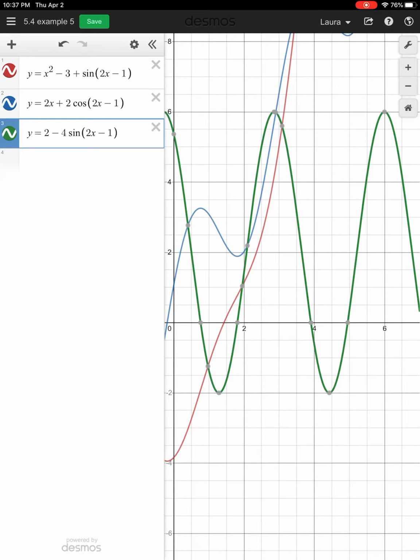Well, each time, these are going to be your critical points where this green function is 0. And so if it changes from positive to negative or negative to positive, that means concavity is changing. Remember, the second derivative, when it changes, that's a point of inflection. So I can see it changing 1, 2, 3, 4 times between 0 and 2 pi. And we could figure out what those points are, but it just says how many.